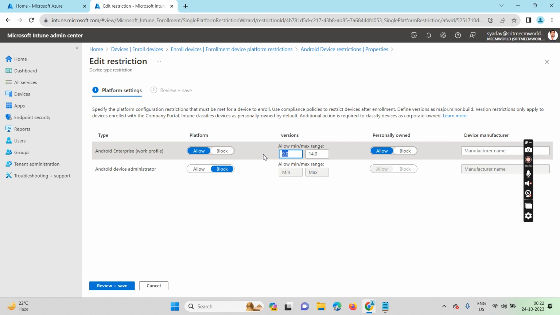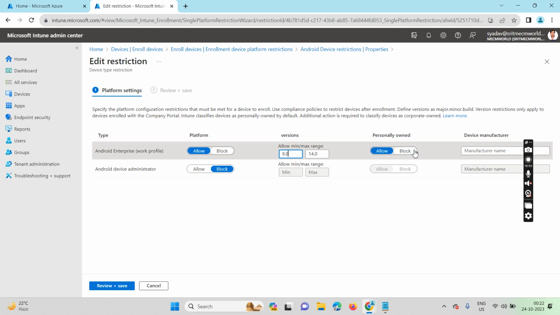If any device is less than 9, that is not allowed. If any device is more than 14, that is also not allowed. So you have restricted between 9 to 14. If any device meets the condition, only that should be allowed. You also have the option to allow personal own devices.